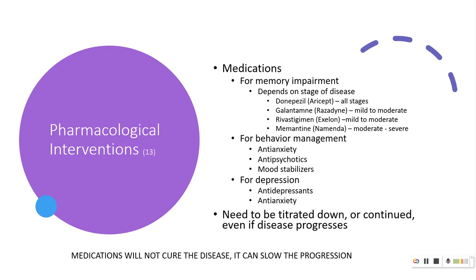Behavior management: anti-anxiety medications can be given. Antipsychotics are given. Mood stabilizers. Back when I was prescribing, I tried very hard to stay away from the anti-anxiety medications, the Ativan or Valium or any of those medications, the benzodiazepines, which can cause a lot of confusion, cause delirium, can cause falls. I also try to stay away from antipsychotics. And I tended to use more mood stabilizers, which are actually in the seizure category. So things like Tegretol or Depakote seemed to work better as far as mood stabilizers for behaviors.